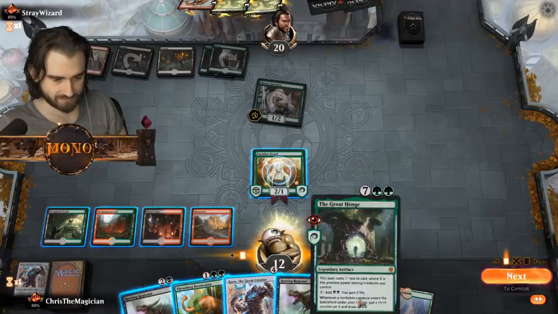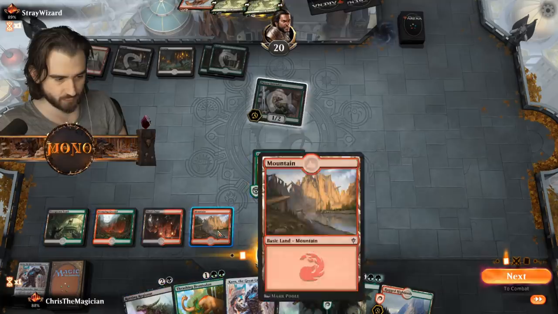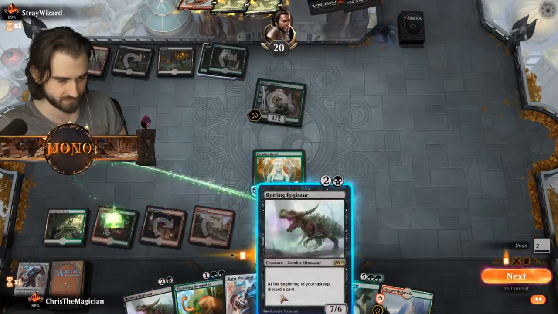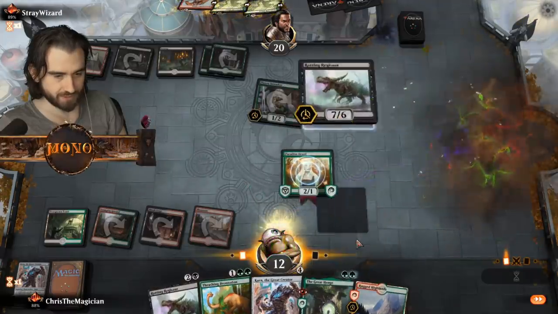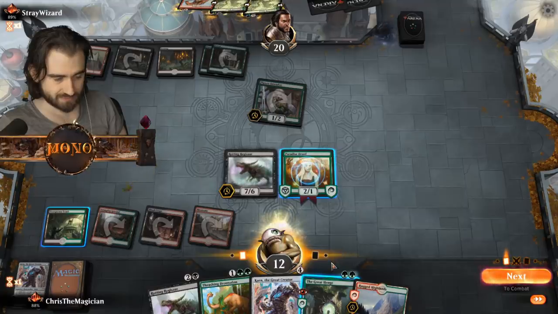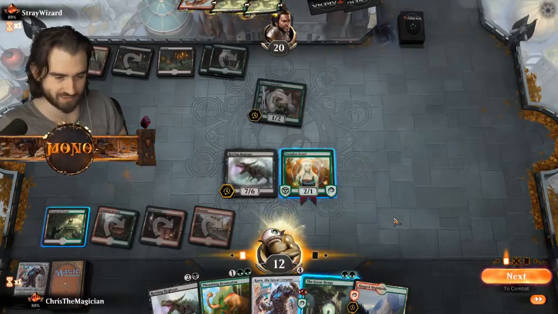Wow. Let's see here. Can I put down... Let's see here. If I put down this, I need 2 green. So, tap like this. Sure. Wink! Put down the Henge. Then if you put down the Henge and it kills Rotting Regisaur, you also kill the Henge! No!